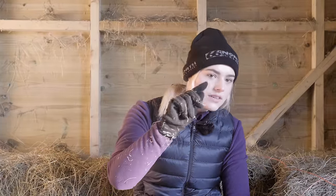Making all the hay nets, which personally for me is my least favourite job because you get absolutely covered in hay. It was a little bit dusty as well, it's not great, can sometimes make me sneeze a little bit. But also I just feel like it takes such a long time and so much effort, so I'm glad I've got all that done. I don't know how many hay nets I've made. I've probably made like 1, 2, 3, 4, 5, 6, 7. I think I've made about 8 or 9 hay nets, so I made quite a few, which is brilliant.